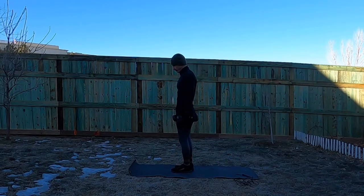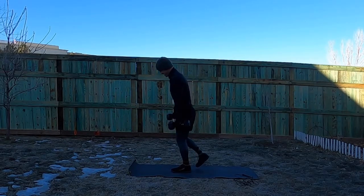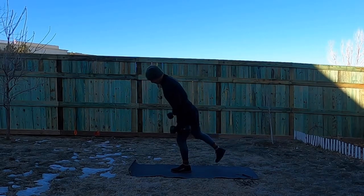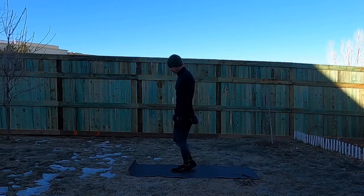Already starting to feel my shoulders working, probably grab weights that are a little too heavy. You guys know how poor my balance is, just trying to hang in here.